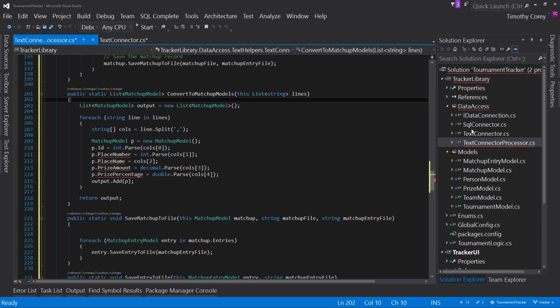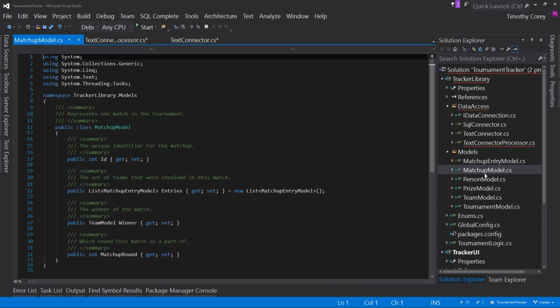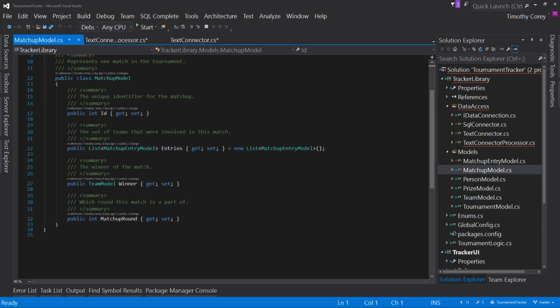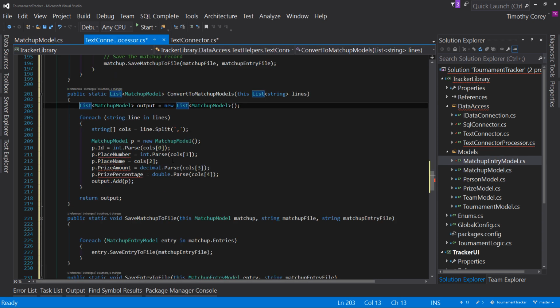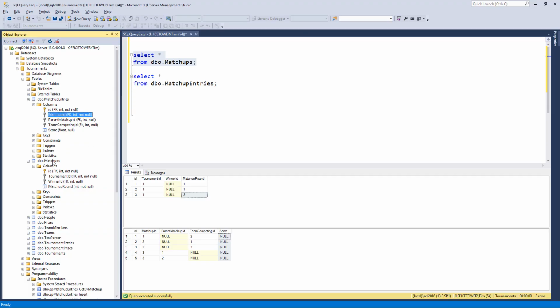We need to identify, though, what a matchup model looks like. Well, let's open up matchup model real quick. And we see we have an ID, that'd be column 0. We have a list of entries. Now, what are we going to put here? And this is where having SQL can actually mess you up a bit. And here's what I mean by that.